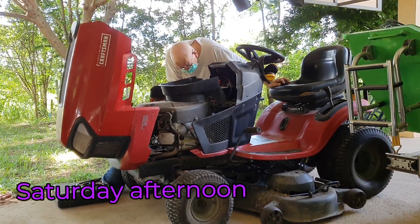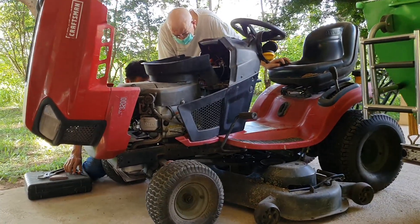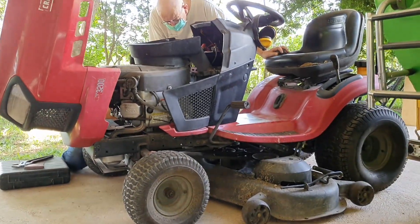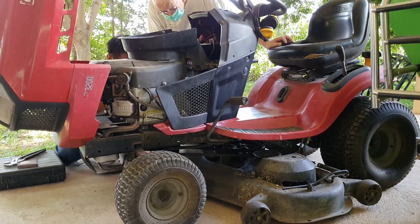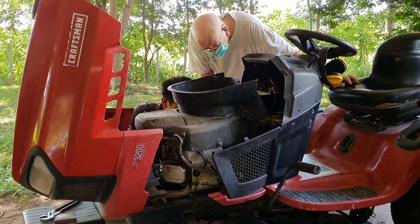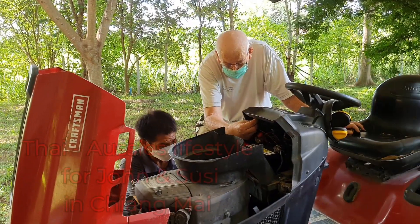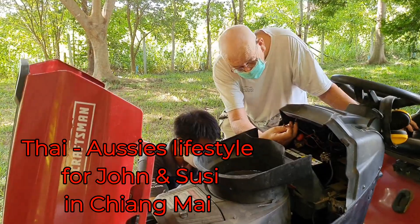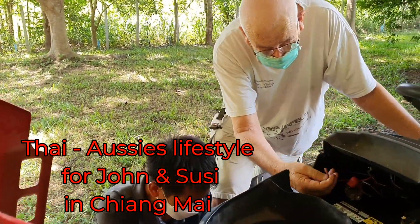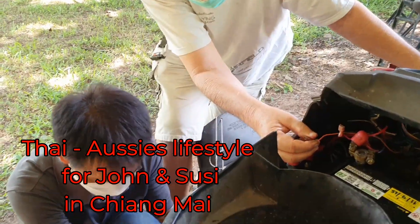Now it's just a motor and a cutter, and I'm actually happy about that. This mower has turned out to be the worst garden mower I've ever owned in my life — it is a crapper. If you're going to buy a Craftsman, I'm going to tell you you've lost your money, because they are absolute crap, the worst thing you could ever buy.